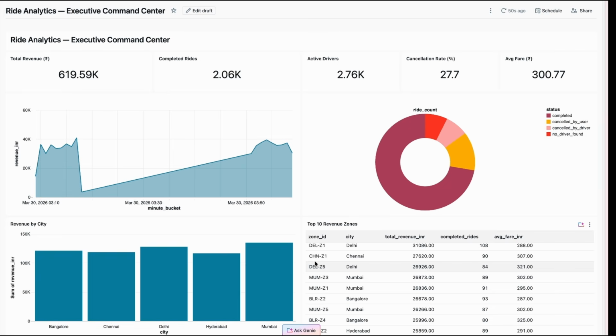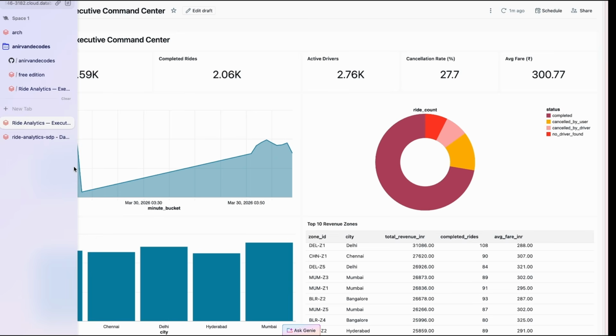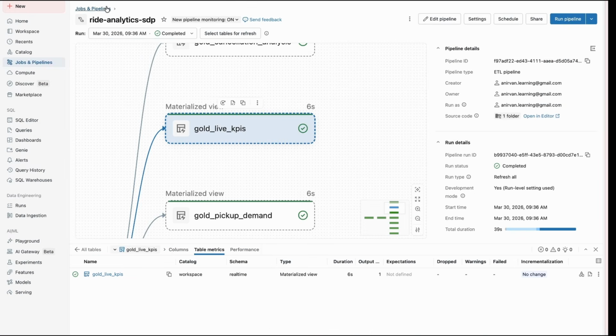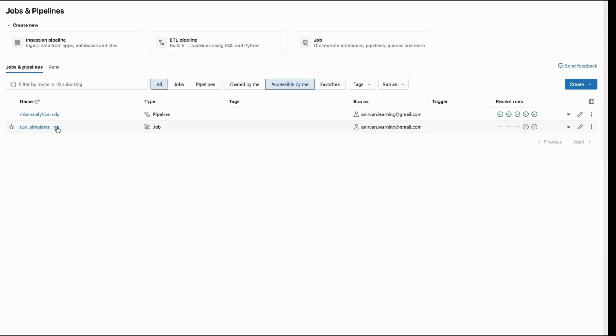Now the fun part is that what you have built, everything by hand, right? So you have created all the pipelines. So this is the pipeline that you created. So you did a lot of simulation job creating manually. But how do you automate all this stuff? This is where we'll be seeing how do you use Databricks asset bundles and how do you use GitHub Actions to automate all this stuff, right? So let's jump into the next section.